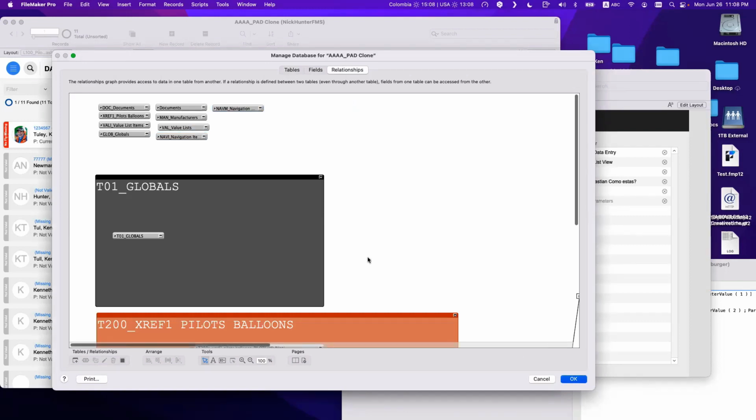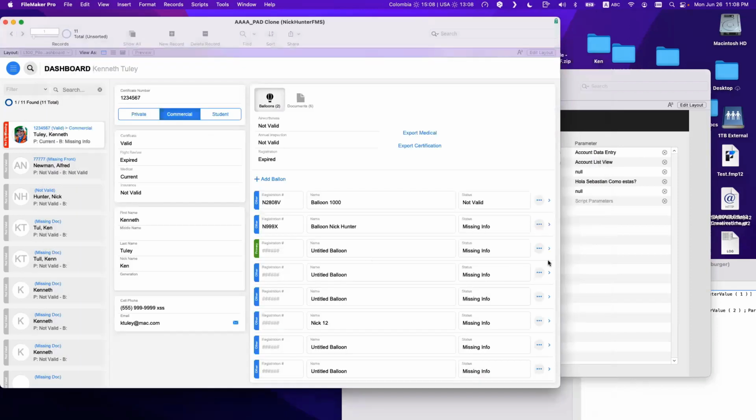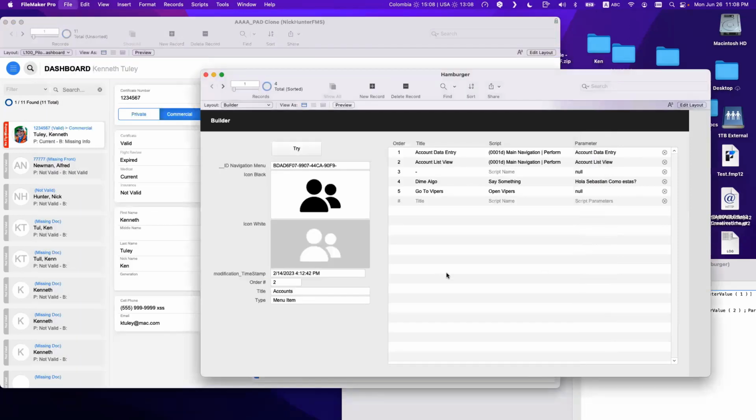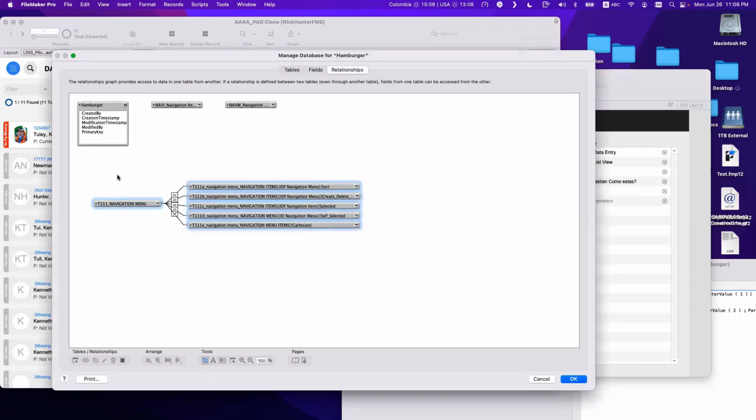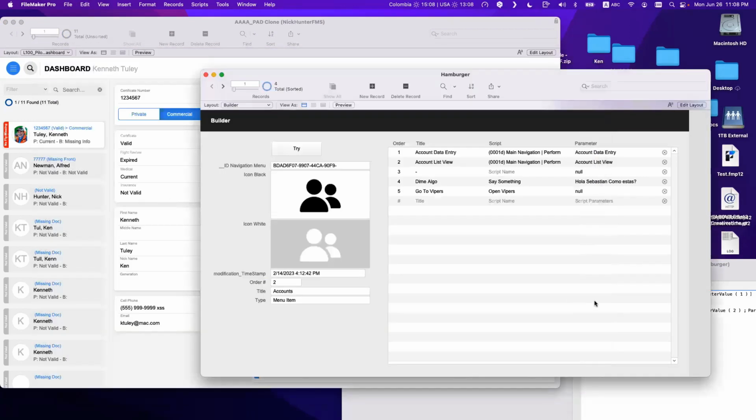For now I have two new tables, but then we need to create relationships, because here we have all those relationships. So this is how I'm doing it. I'm giving you a tip.